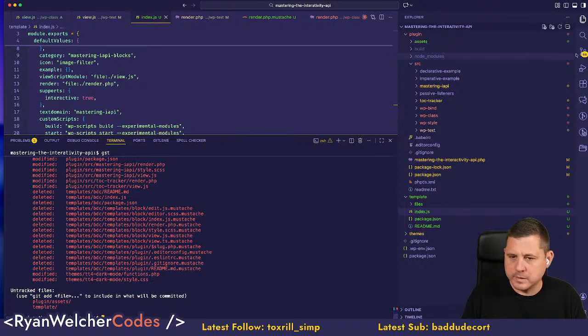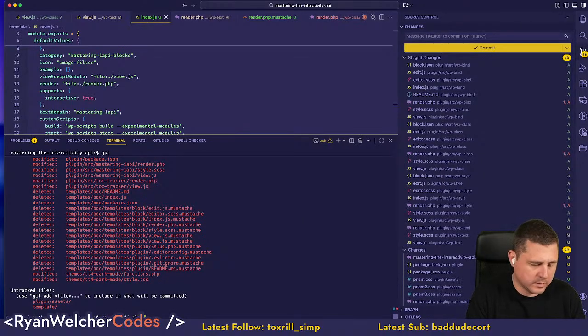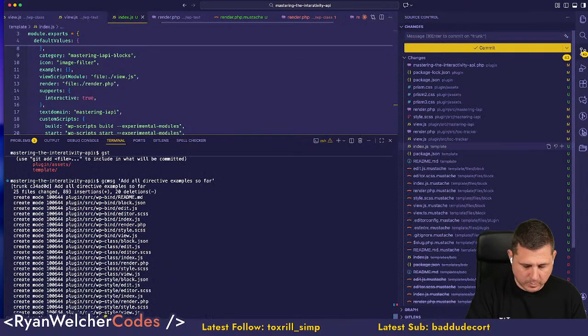Oh, I did do that. Okay, cool. So git commit, message: add all directive examples so far. Cool. We'll push that up.